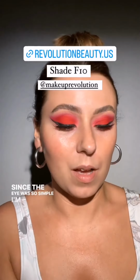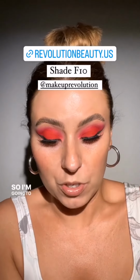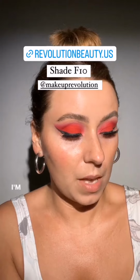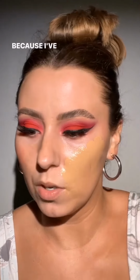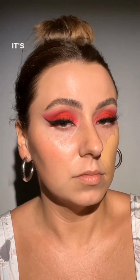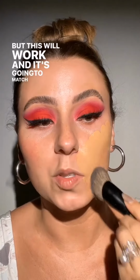Blink, blink, blink. Since the eye was so simple, I'm feeling like getting kind of wild with my complexion. So I'm gonna do full coverage, IRL foundation. I'm going to link it. I don't know, I'm just feeling spicy today. My face is actually going to be a lot lighter right now because I've been going pretty hard with my retinol. It's been real spicy with the retinol. But this will work and it's going to match the rest of my body.